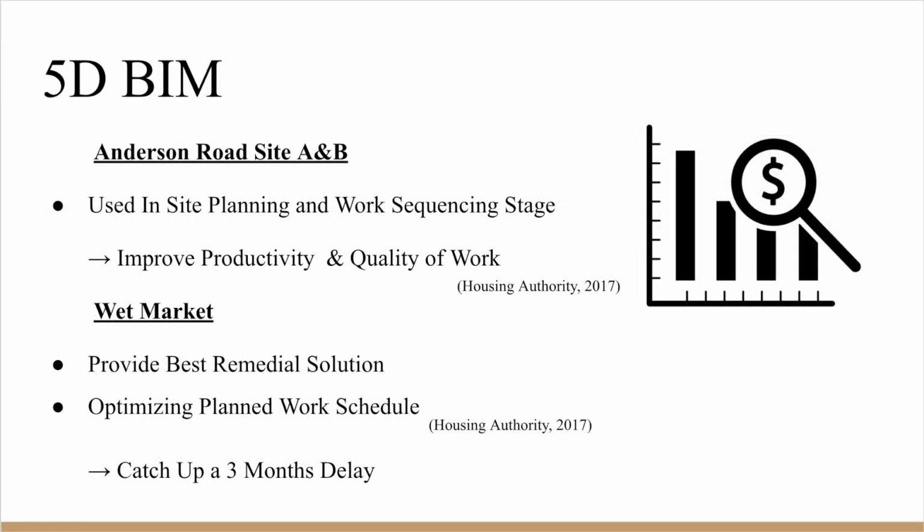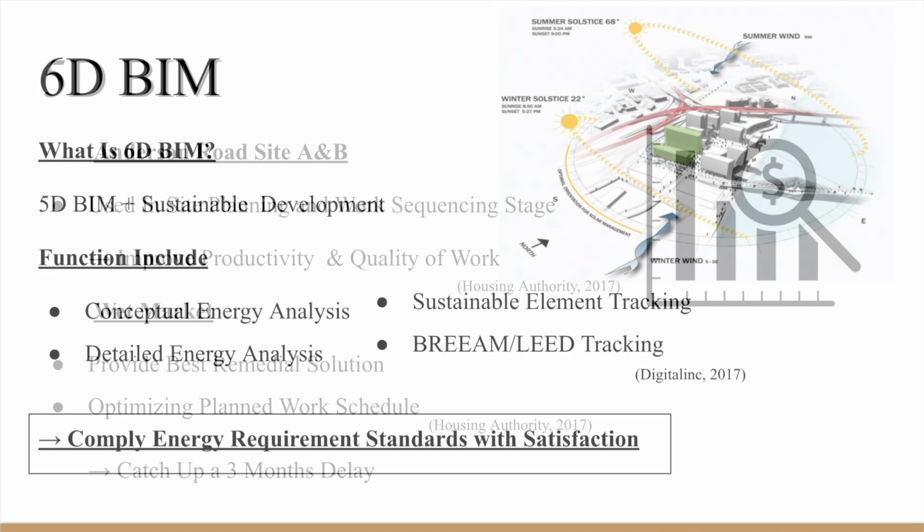5D BIM was adopted during the construction of the Sojino Estate. It was adopted during the construction of the Anderson Road Sites A and B. It was used in the site planning and work sequencing stage to improve the productivity and quality of work. On the other hand, 5D BIM was also applied in the construction of the wet market in order to provide the best remedial solution and optimize the planned work schedule to catch up with a 3 months delay.